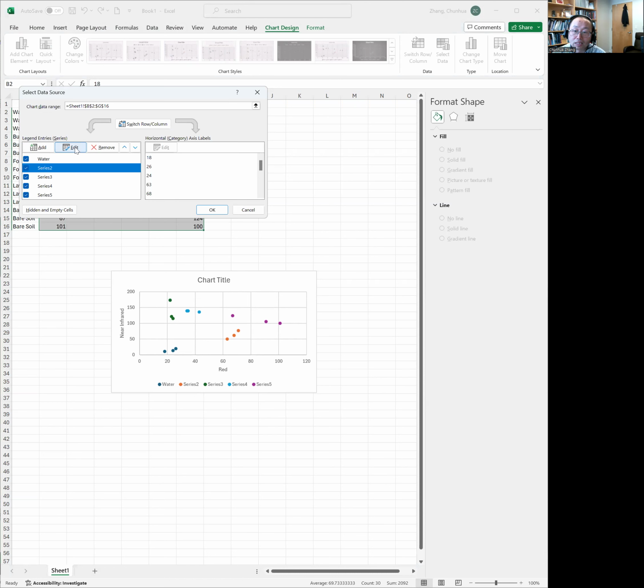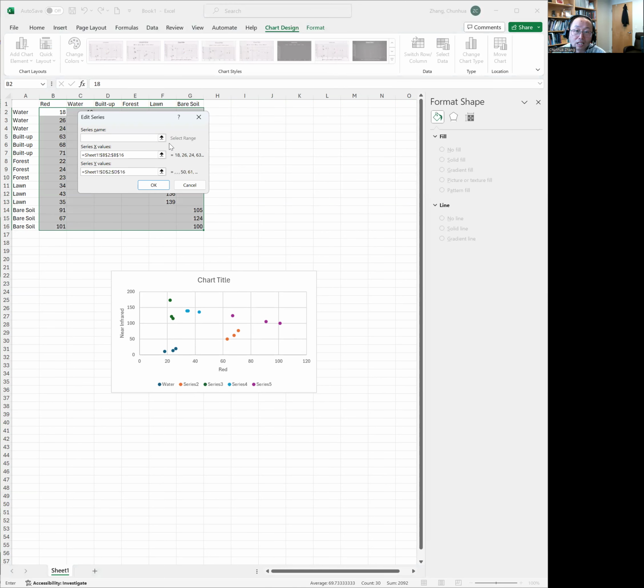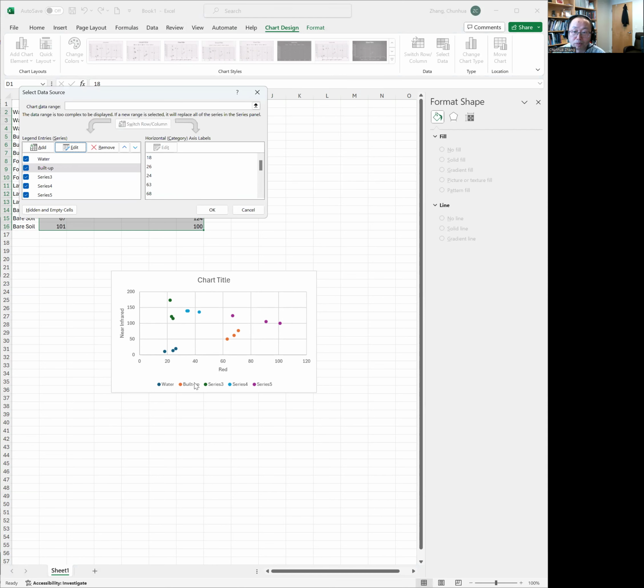Then series 2, edit. Series 2, in my case, corresponds to built-up. Instead of typing in, we can click on this up arrow and then click on, in my case, D1 here, selecting from the headings. Click OK. Built-up. Right, now it's been changed.